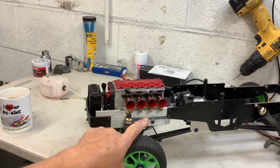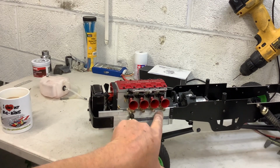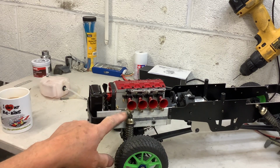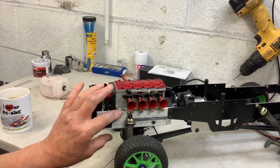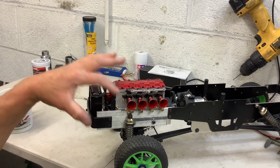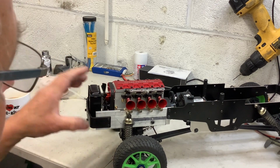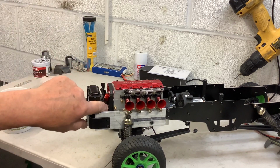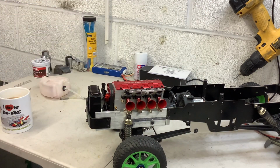I've got a fuel rail that I'm going to bolt to the side here. I'm probably going to take a bit more out of here for a bit of clearance. It's quite close to this shock, so I can do something with that. The water pipes, I think, from here, you've got the water pump in the front there that's driven by the cam belt. You've got a little impeller in there, two gears inside that spin, that works the water pump.